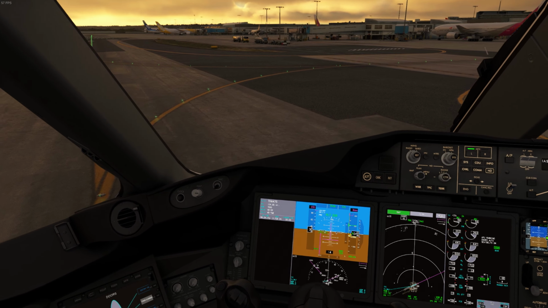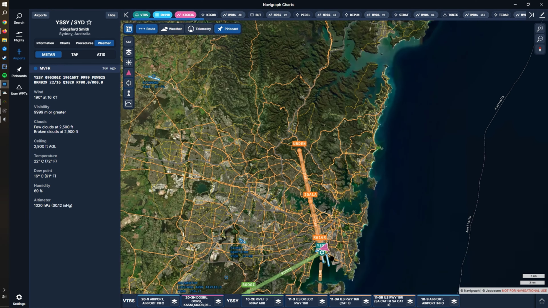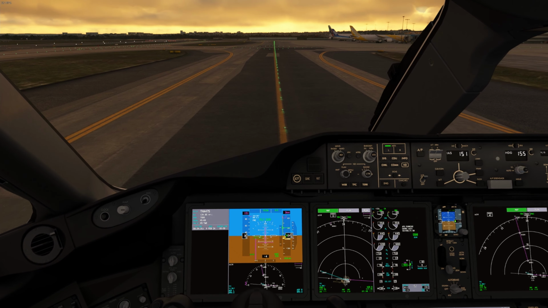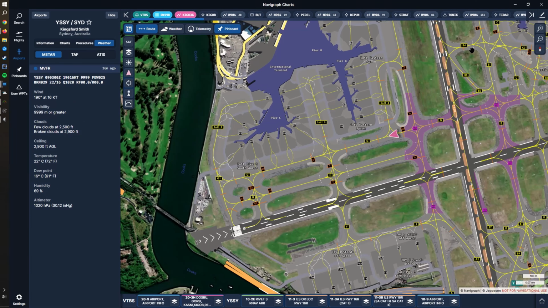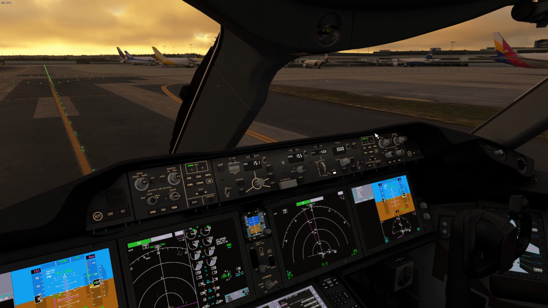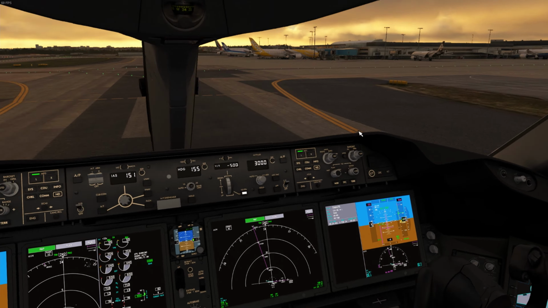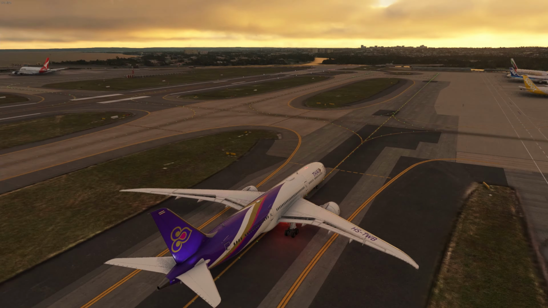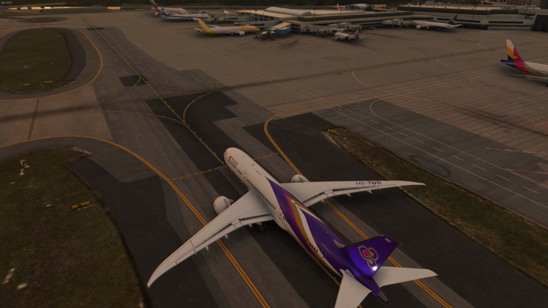Cool. And then I'm going to double check just right where gate 59 is. So it should be right up here. Let's see if we can spot our tug. But the gate numbers are a little bit different here.